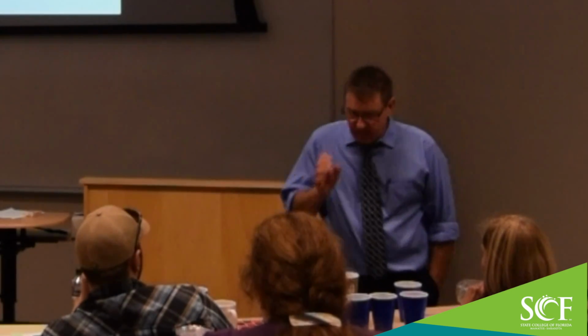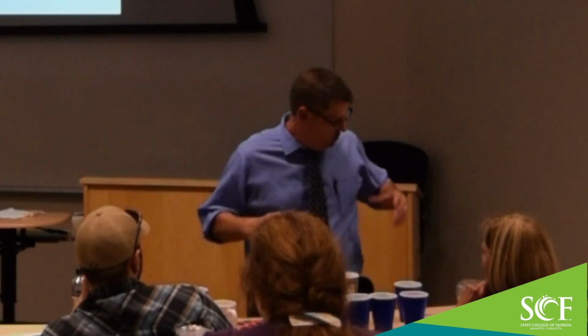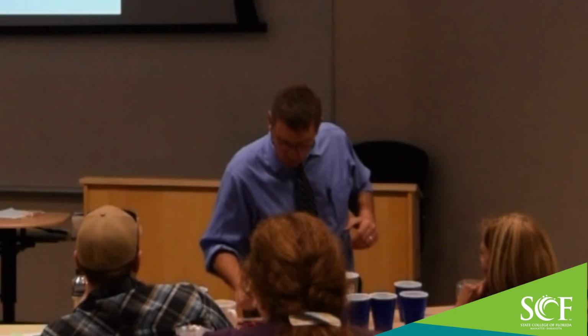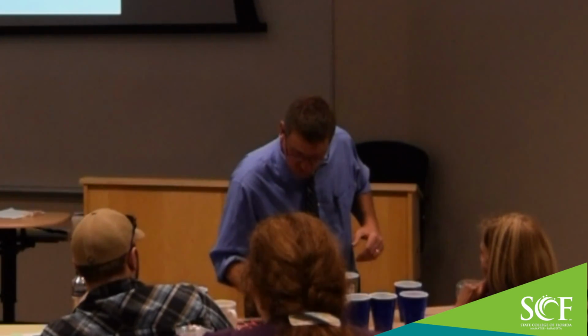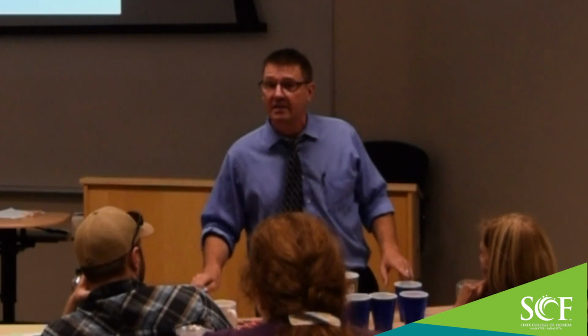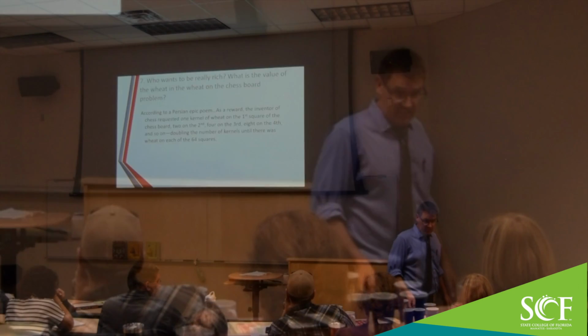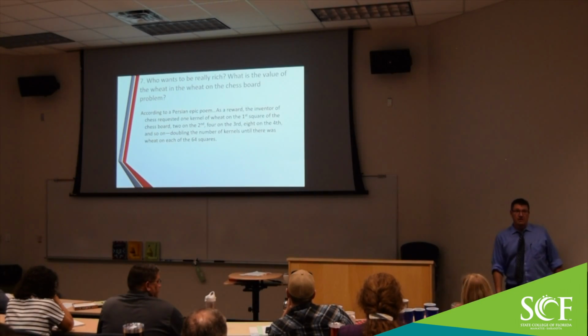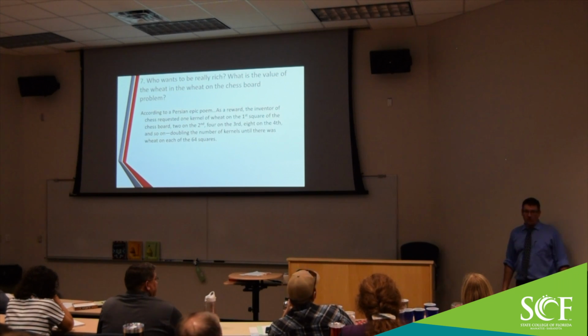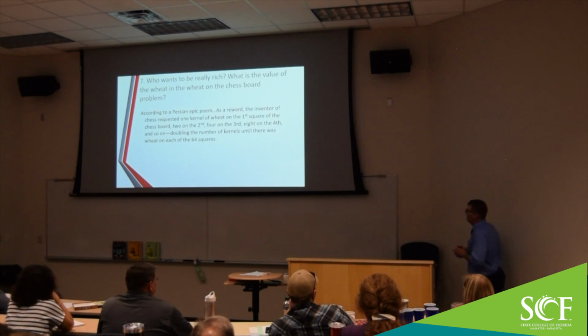Now, I just gave you guys 2 pounds of beans, and we ended up with 1, 2, 3, 4, 5, 6, 7, 8, 9, 10, 11. We got up to 12, 13. We only got up to 13 squares. There's 64 squares on the chessboard. So you start to realize there's a lot of beans on that chessboard. There's a lot of wheat on that chessboard.